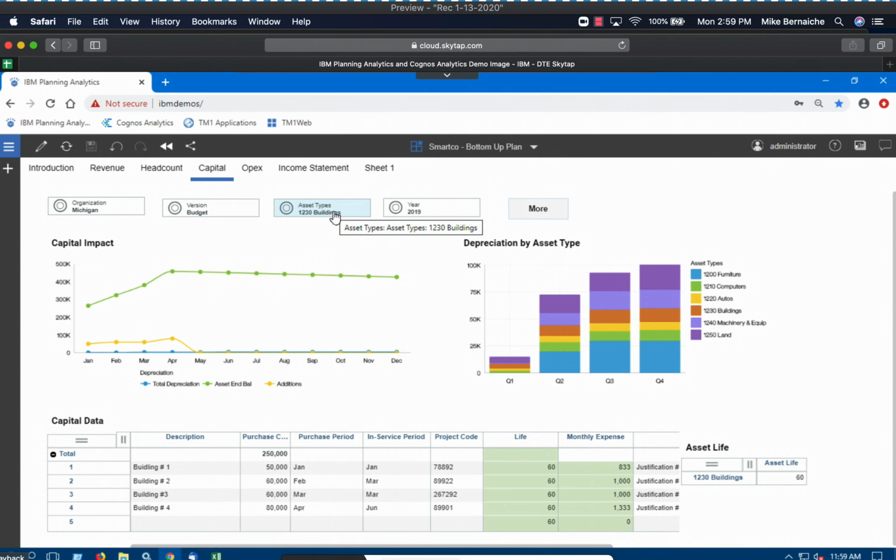It also could be, trade is a really big topic nowadays, and maybe you need to start tracking the country of origin for the types of food and the food SKUs that you have, because if a tariff gets instituted on something, you may need to adjust your costing and your sales prices and all of these other things. So there's a really quick and powerful way to add these to the cubes without having to rebuild them or make them bigger or less efficient. And I talked about that a little bit earlier with the PowerPoints, which are hierarchies. And I'm going to real quick just show you how that can be done.